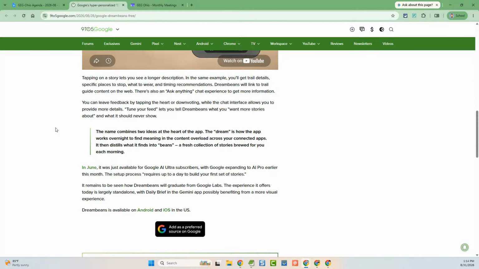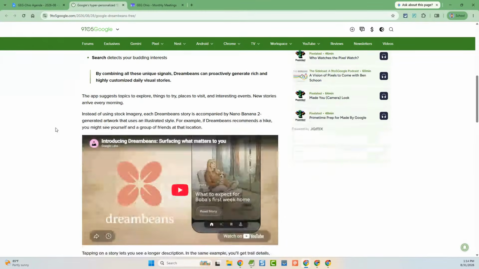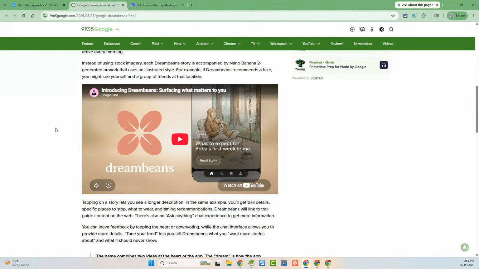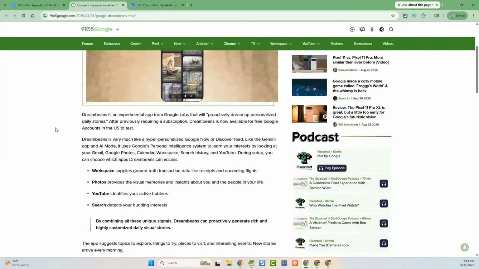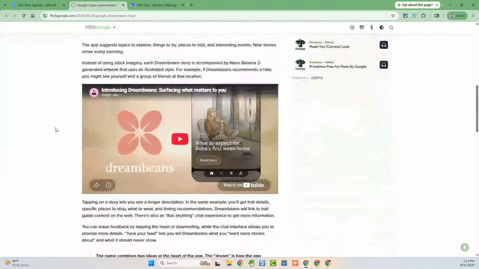So if there's videos you watch, or websites you're browsing, or things you're searching for. It has access to your Gmail to see what's coming up, your calendar. Now, again, you're giving it that permission. It's not like it's just sneaking in and grabbing that. So if this is not something you want to give permission to Google on, well, it's all Google stuff. So technically it's already their stuff anyway, but you are still giving it permission.